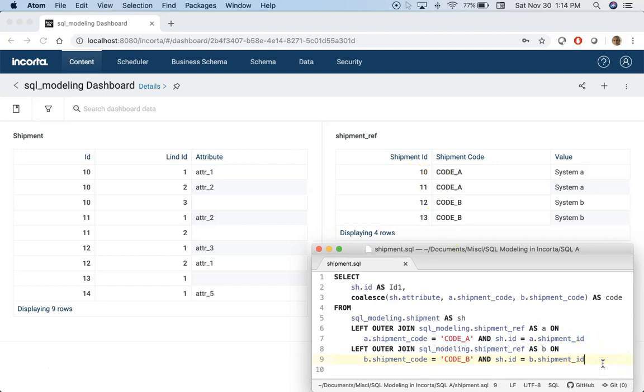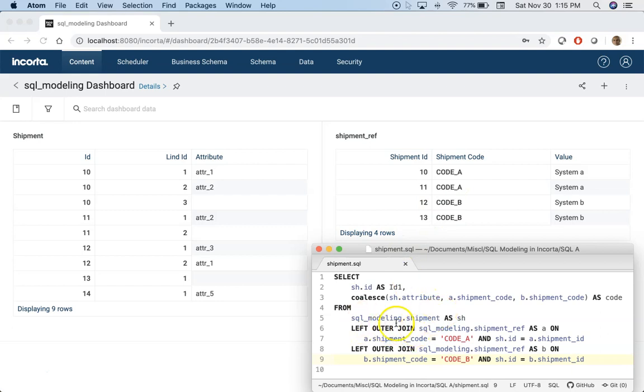Now to model the SQL in Incorta, let's see what you need to do. You know that the same table is used twice, so it means you can use the alias feature in Incorta. And we also know that this column is not a primary key. The combination of these two columns is the primary key. And we also know that code A and code B are the two values used here, which is also very useful information to model this in Incorta.